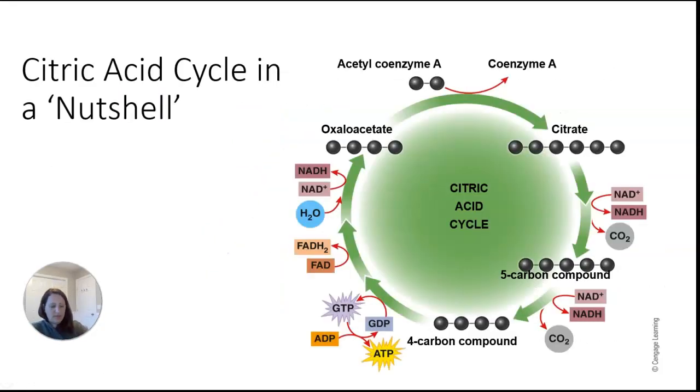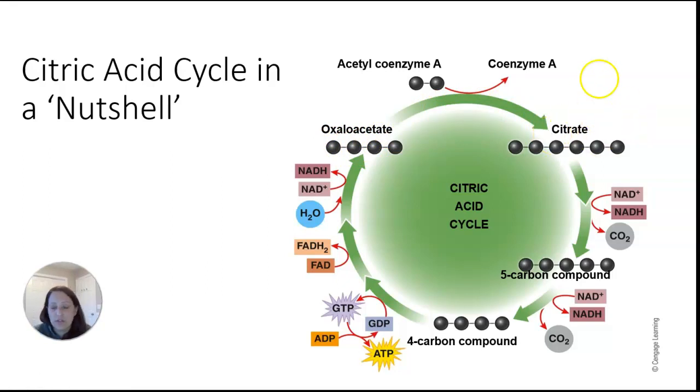Here it is. So again, kind of step by step. So here is the acetyl-CoA. Remember, 2 of them are produced from 1 molecule of glucose. This is going to enter the citric acid cycle. Coenzyme A comes off, and this 2-carbon fragment, which is called an acetyl group, will attach to oxaloacetate, which is a 4-carbon compound, forming citrate. So again, that's how the cycle starts.